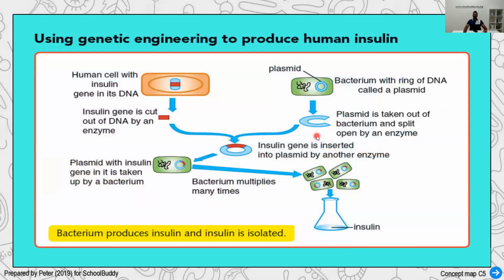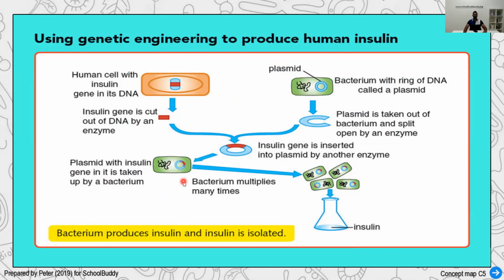Okay, later we're going to see some of the applications of learning genetics, chromosomes, and genes. In this part, we're going to learn something called genetic engineering. These techniques are widely used to produce modified organisms, for example to produce human insulin, which is basically produced from porcine. This is how the steps take place.